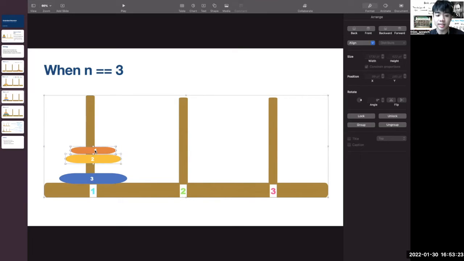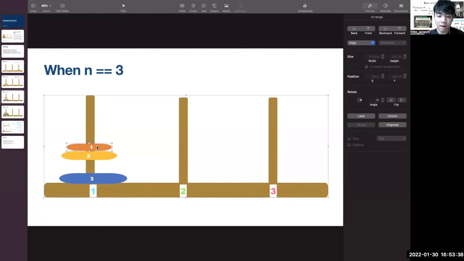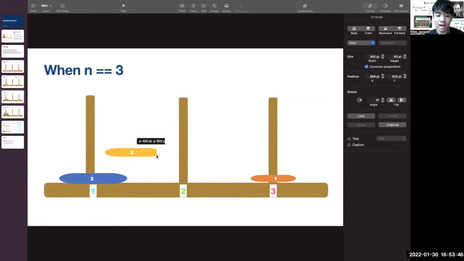And in this case, it requires us to firstly move these two disks from the first rod to the second rod. And in this subtask, the third rod becomes the spare rod, since the second rod is the target rod. So we firstly move everything on top of the second disk to the spare rod, so that we can move the bottom disk of this subtask to the target rod.